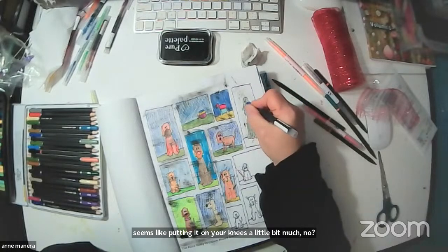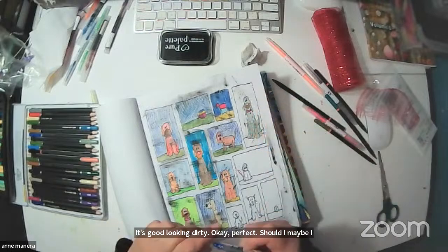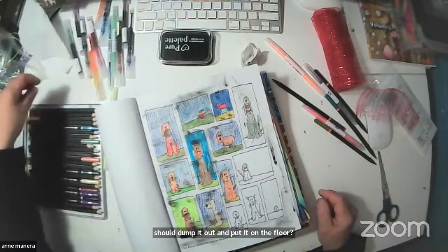It's good looking dirty. Okay, perfect. Maybe I should dump it out and put it on the floor, like tip it upside down, because my floor's not that clean right now. I need to vacuum.